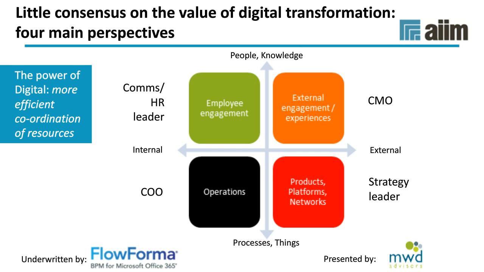When you talk to COOs or heads of operations, they're thinking about how can we use big data, predictive analytics, mobile, connected devices, IoT kinds of thing, to drive more efficiency in our operations and to predict problems. And when you talk to people who are driving strategy or product innovation, they're thinking about, okay, how do we compete with new kinds of product proposition or new kinds of business networks that we might set up. Now, what everybody is actually talking about is fundamentally the same thing, but they're looking at it from different perspectives.